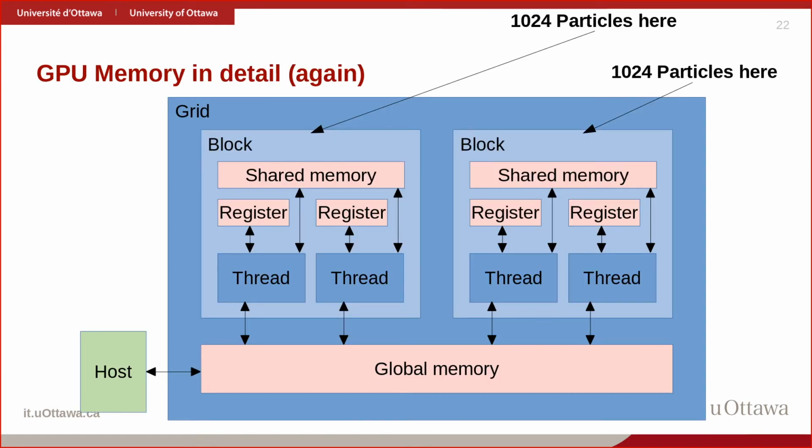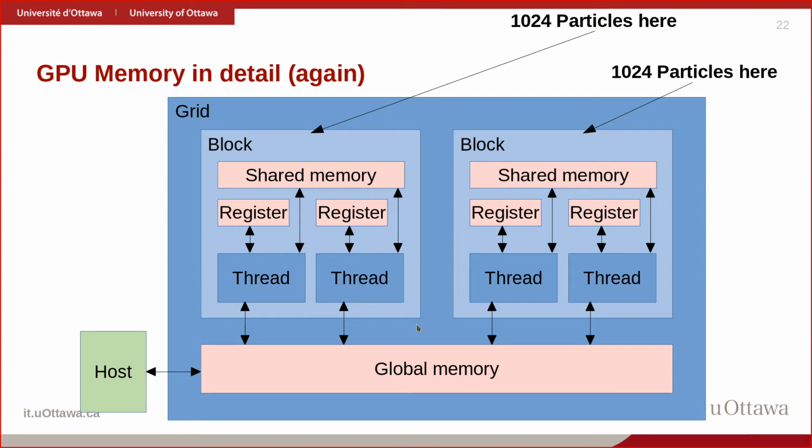So I'll go back to the memory layout. What I mean by that is, I want to use shared memory. And if you send the particles to the GPU, each thread will be in a block. So we have a block size of 1024 here. So there will be 1024 particles in this block, 1024 particles in this block, and we can make those particles interact with each other. But we cannot make them interact with particles in the other block if we use shared memory, because for that we have to go through global memory.